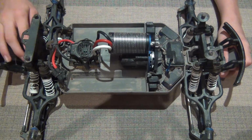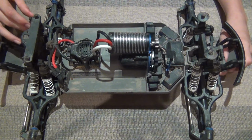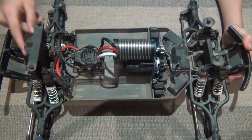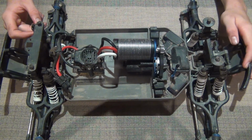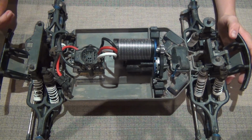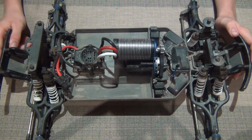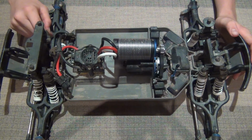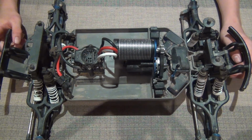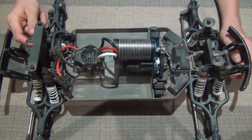Yeah, so I'll get down to some negatives. There won't be too many negatives because this truck is awesome, but I might as well just get them out of the way. First of all, people say these shocks are terrible. They're actually not really. The only issue with them is the caps coming off, and you don't need to buy brand new big old expensive shocks because it really doesn't need them. The only thing you need to do is put some new oil weight in them, which is like max $10, and put some aluminium caps on it, which depends where you go. So that's pretty much all you need to do. You could go for some cheap aluminium shocks, but I really don't see the point of getting these big expensive ones. A lot of people have done them and they do look really nice, but really if you're low on budget, then these are just great.